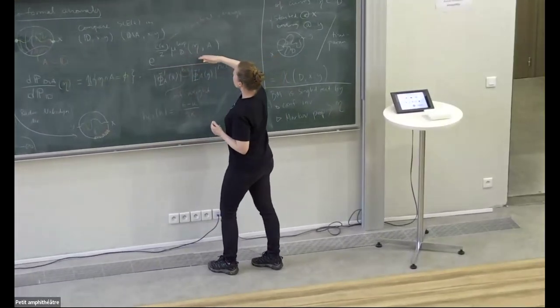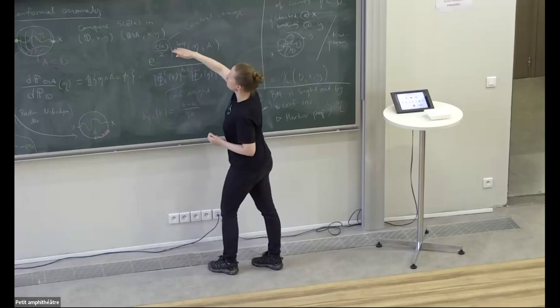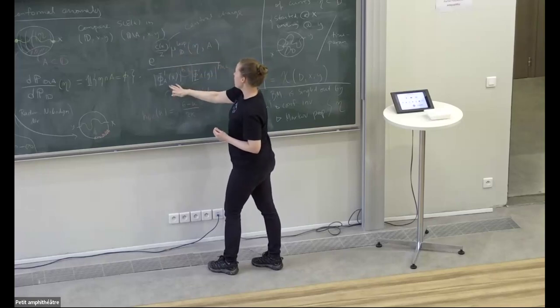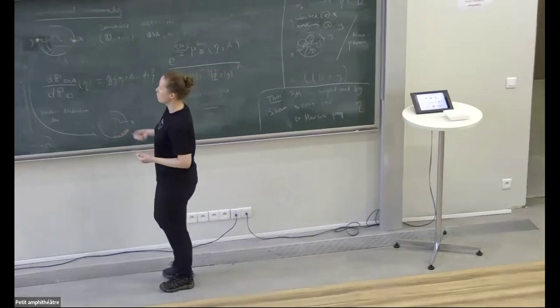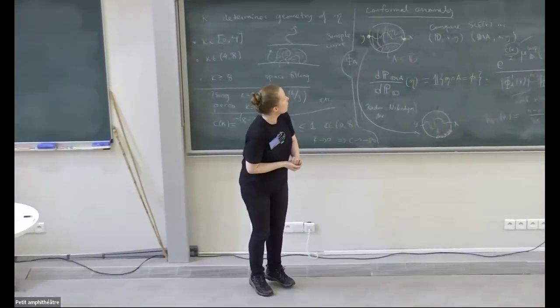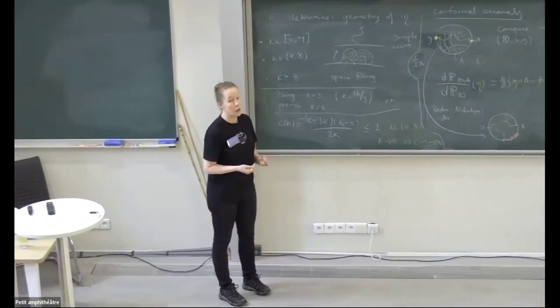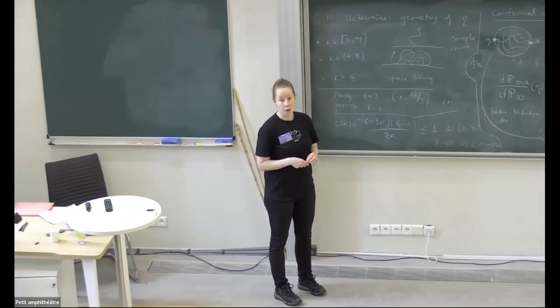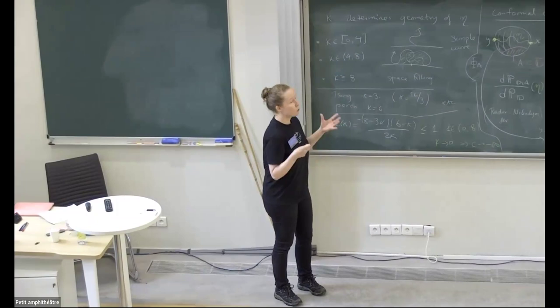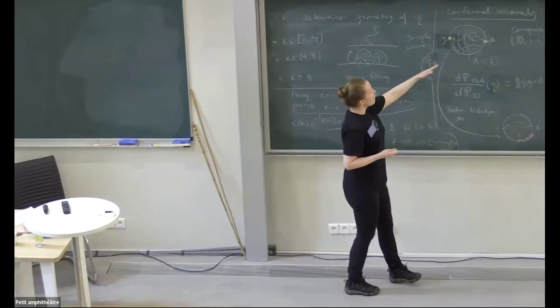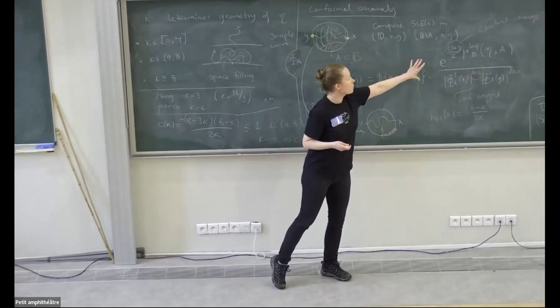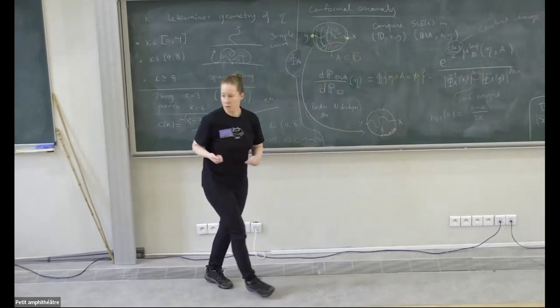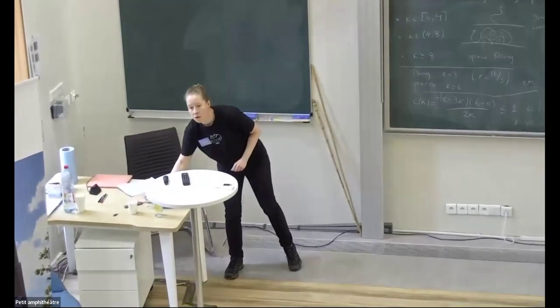And somehow the anomaly factor is this one, that I didn't tell you yet what it is, but you see the central charge, and then you see these other factors. It's a bit of a long story to explain, but you can compute it. This is not super hard to prove if you know some probability theory. There's some martingale argument. I don't want to prove it because I think it doesn't help anything. But you really see from this change that you collect the correct factors, and that's the anomaly. So TA is also on the left side, right?